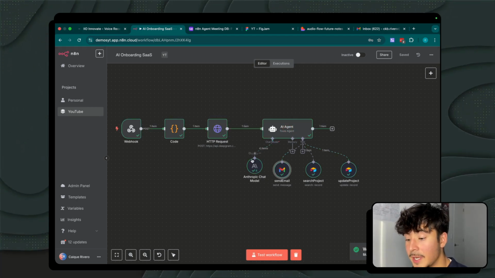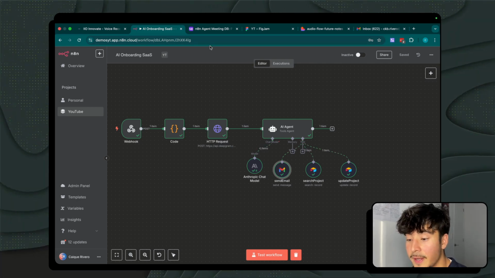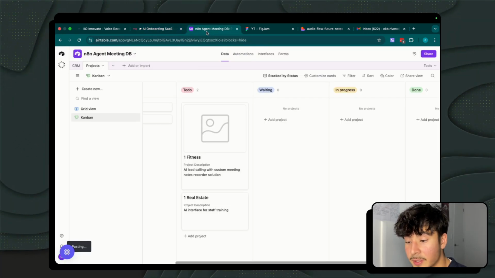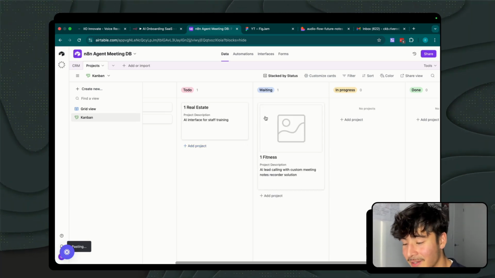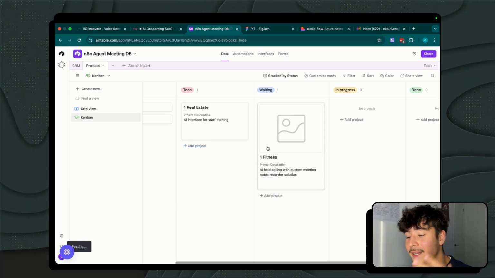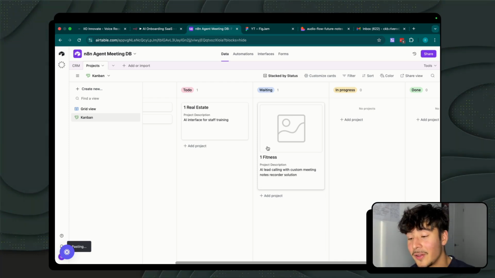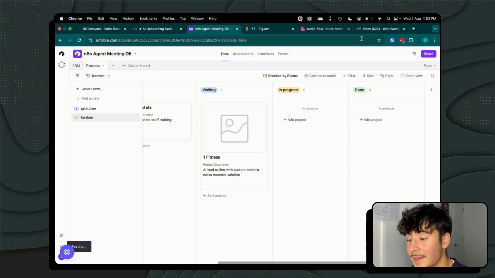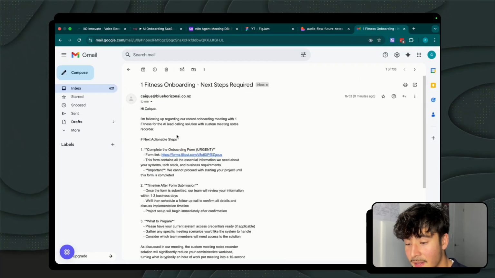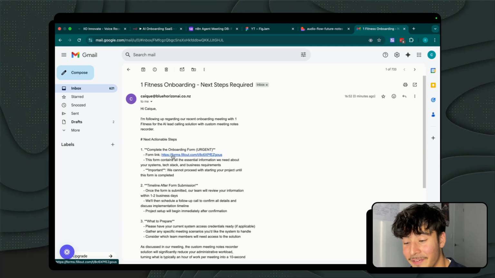But the Anthropic chat model has used all of the tools to search projects, send emails with the summaries and all of that, and we can do a few checks over here. So the first check is the output that I originally told you. We can see that we have just updated that in real time. We are into a waiting stage. We are waiting for the prospect to fill out that form rather than just going with the done section over here. And at the same time, we have just received an email talking about the entire summary with the form that we need to fill out.